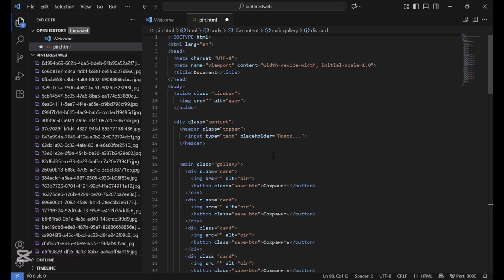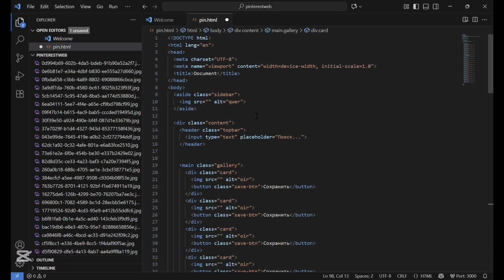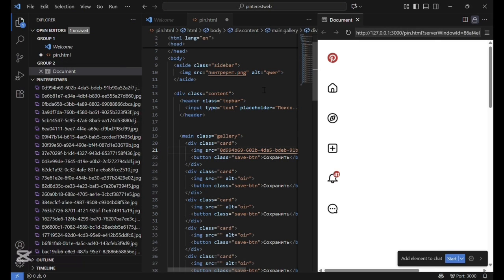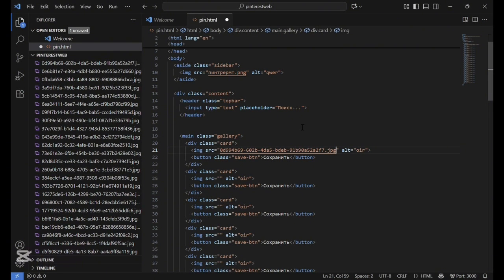Inside the sidebar we have an image tag. The width is limited to 40 pixels so that the image looks small and clean. This sidebar is meant to look like the Pinterest navigation area where you usually see icons for home, notifications, or profile.